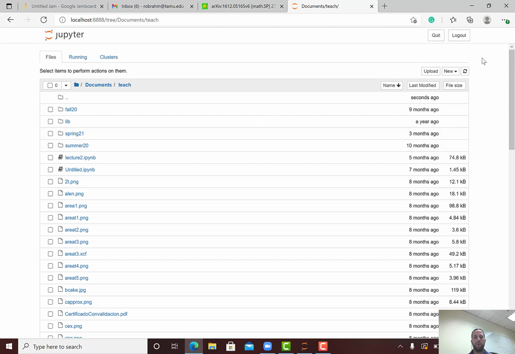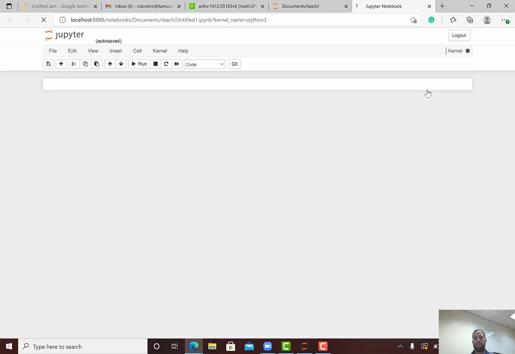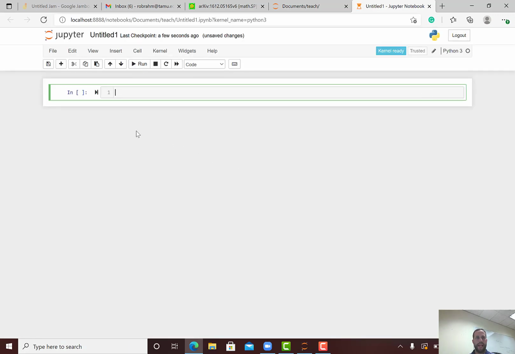Okay, so when you want a new Jupyter Notebook to actually do some programming, you come over here, click New, Python 3. And this will open something up, perhaps slowly. And now you have your input lines. That's what's here. And when you press enter, like I'm about to do, you get another line, and so on and so forth.